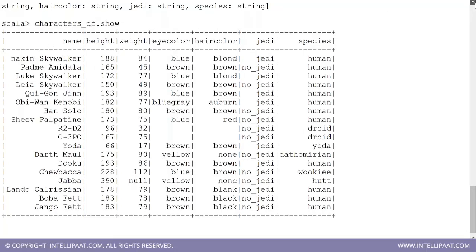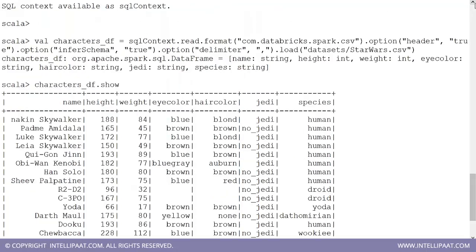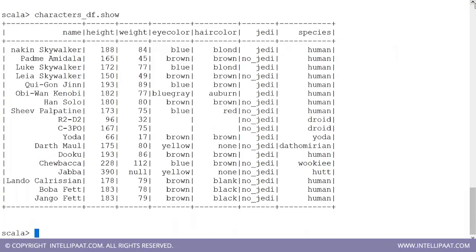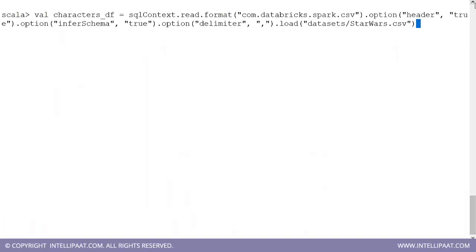So this is the easiest way to read a CSV file, and usually this is what we do in the industry. When we have a very large CSV file, probably with some complex schema, you use this third-party package and simply say sqlContext.read.format. We can even read the Yahoo stocks, I think.